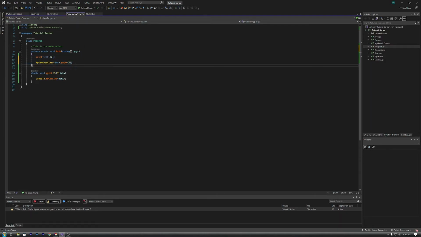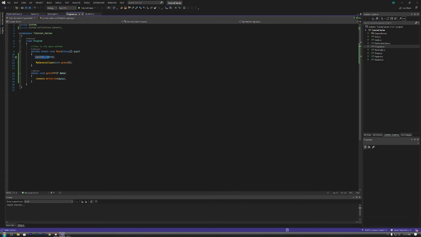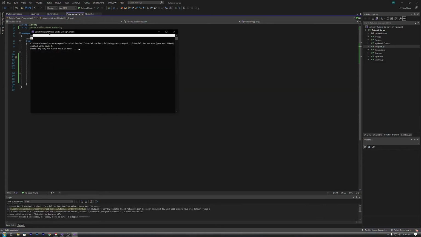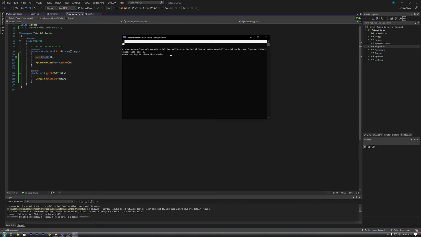If you're working with a generic class, this is how you're going to declare it. Minorly different. In this case, you're including the type parameter, specifying the type before calling the method. In this case, you're specifying it while you're calling the method when you're typing it out. That's the main difference. And they both work. As you can see, we got 52 and 5, exactly what I passed in.